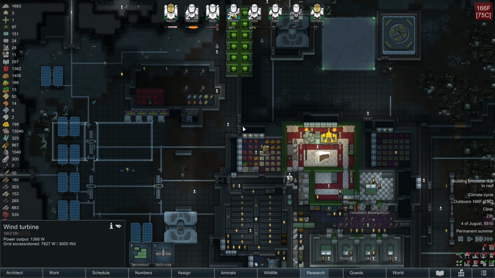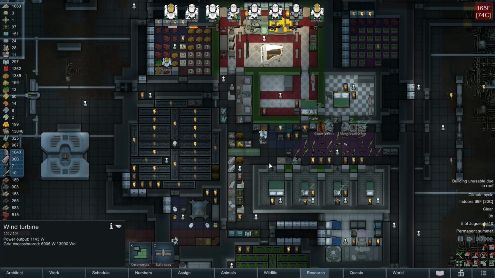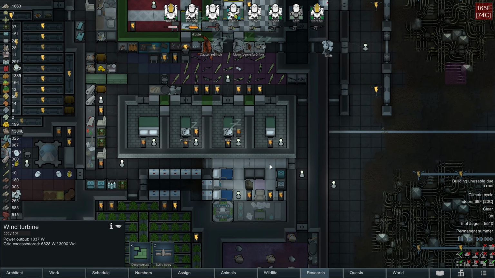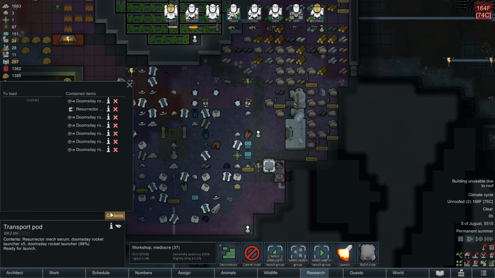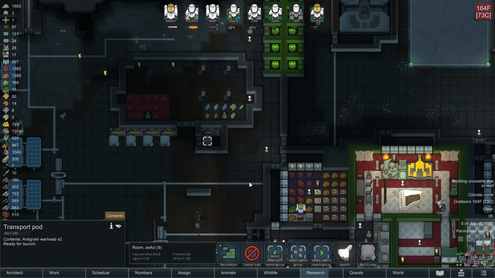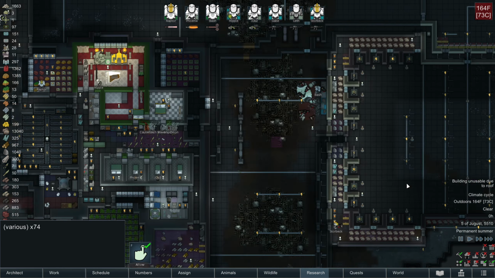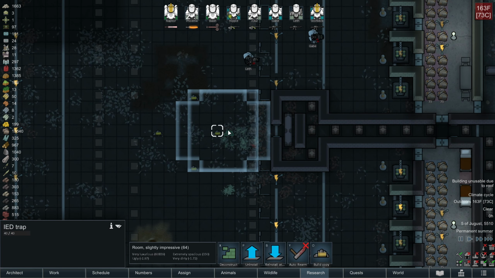You're a wuss. Your last 2 raids got squished. I didn't even get, well, I got stabbed once. I also need to remember that I have 6 Doomsday launchers, 1, 2, 3, 4, 5, 6, and a triple launcher, as well as 2 Antigram warheads. I have tons of shells. I have been using the IEDs. Oh, you know what? I installed that in the wrong spot.